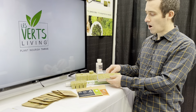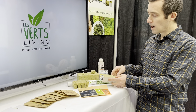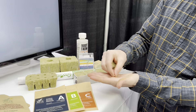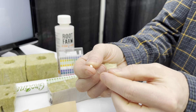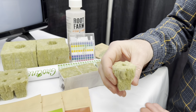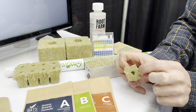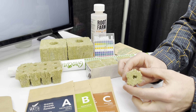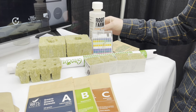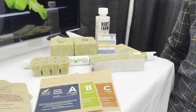Then we go into the growing media. These are rock wool blocks — we found they work best, though you can use other types of media like coco coir. Essentially all you have to do is take a pre-seeded pellet, which has a clay coating on the seed, wet the material down, put your seed in, and then put it in a little incubation tray that we supply — that allows the seed to germinate. Once you have a small head of lettuce you take that and put it into a larger growing block, then place it in the system. It's really easy — about ten minutes a week of planting and harvesting.